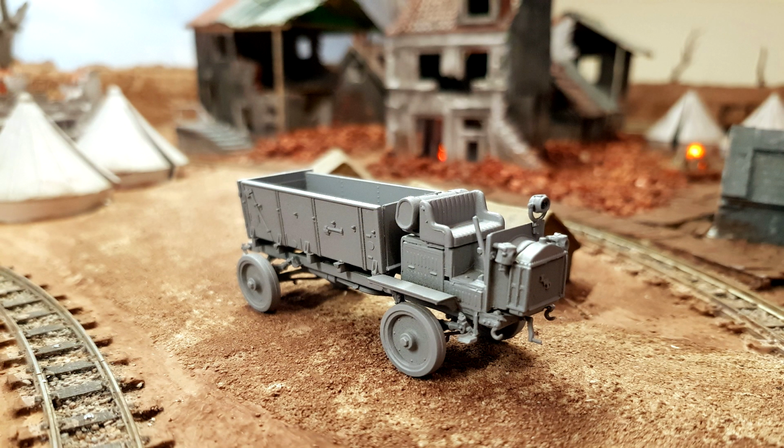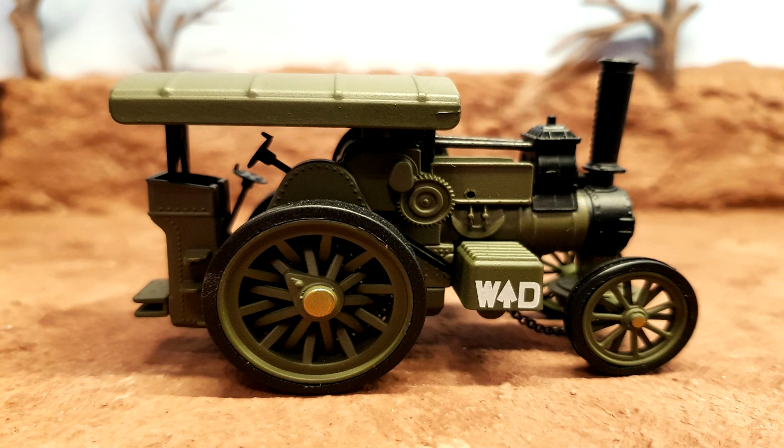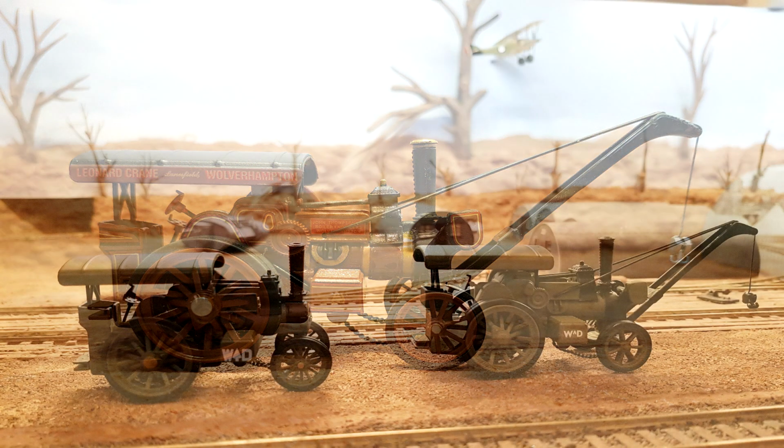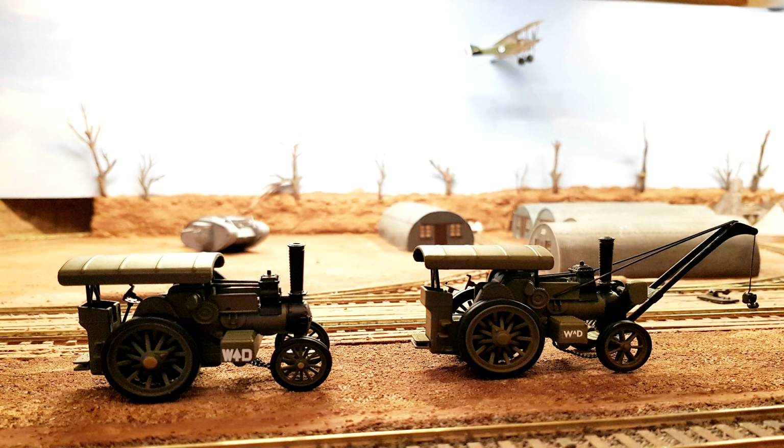I've also done some work on the truck, but I've managed to break the steering wheel off and that's got to be glued back in. Again, the truck's just undercoat at the moment. I've also bought these traction engines, and of course I got the military version, but I wanted a crane version too, and they only did it in brown from Wolverhampton. So I've repainted that too, so it looks a more military version of it.